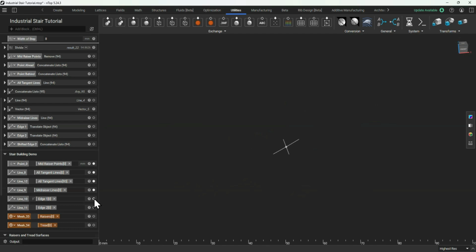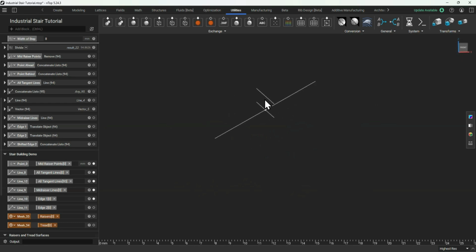So we've got that there. And now as we create the edges on the riser here, what is happening is this next edge, which would be the top, the nose of the stair above here, is being raised up half of the Z distance from this line right here, and the line below it is simply going down half of the Z distance from this point to the point on the adjacent stair.